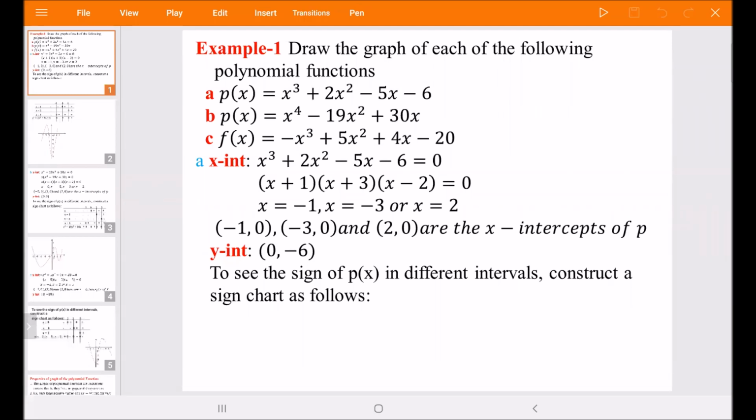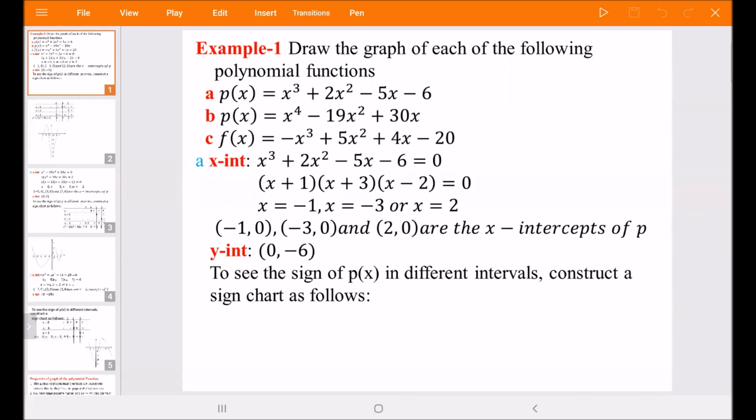And the nature of this parabola is of 2 kinds, upward or downward, and this is directly related to the sign of the leading coefficient. If the sign of the leading coefficient is a positive number, then we use an upward parabola to join these 4 points on the xy coordinate plane. And if the leading coefficient of this degree 2 polynomial is a negative number, then we use a downward, inverted U-shaped parabola to connect these pointers to sketch the graph of a given degree 2 polynomial.